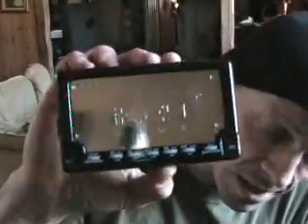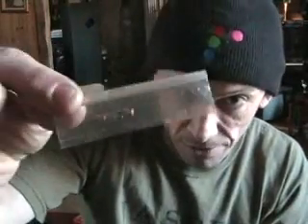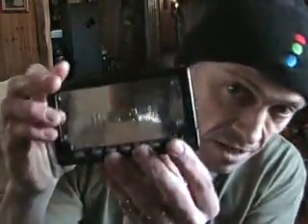It's from a company called iKey. Here's the box. What you actually get in the box is your instruction manual, which shows you how to use it and how not to use it. You get a couple of plates as well, so you can chop and change them — there's a red one, a black one, and a silver one. You get the power supply, you get one of the leads but you may need another. You also get these little knobbly bits that go on the top, so you can have either the knobbly bits or the screwy-in bits.